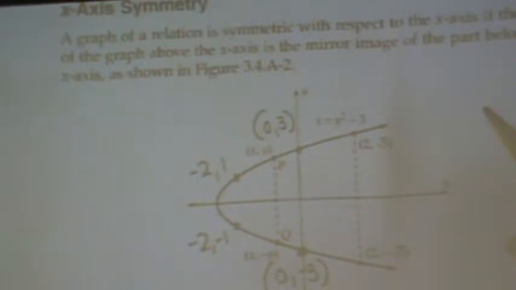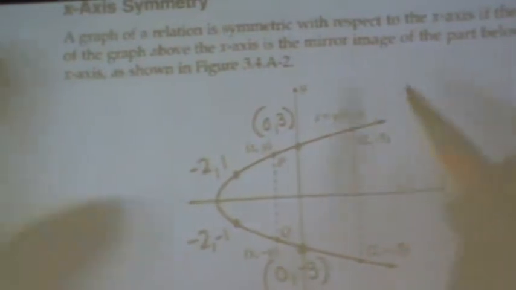So if a graph has symmetry to the x-axis, you can look at the picture and fold it or cut it along the x-axis, and if they match, then that's an indication. If the x values are the same and the y values are the opposite, then there's another test. And how do you think you do it algebraically? To test for x-axis symmetry, you're going to replace y with negative y, and then you're going to tell me if it has symmetry or not.